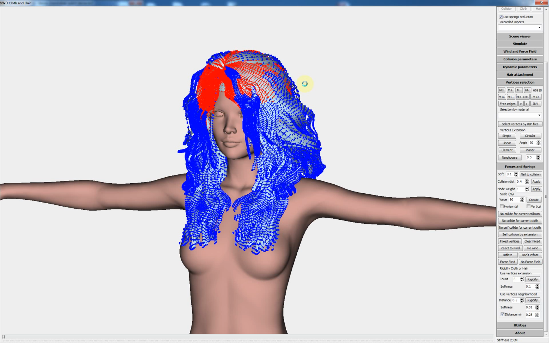The sort has been made, and now the springs are really created. This takes enough time to generate all these springs.